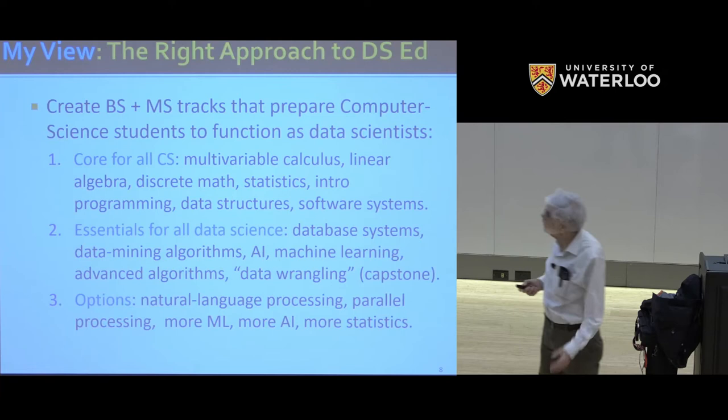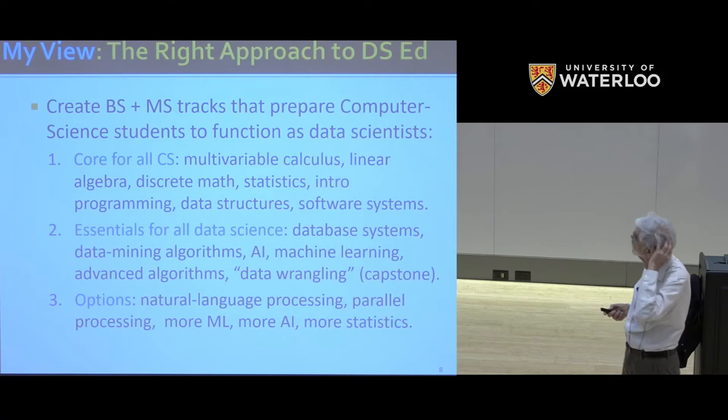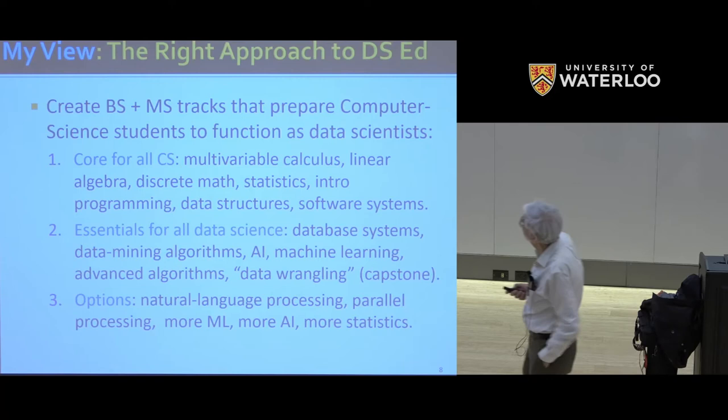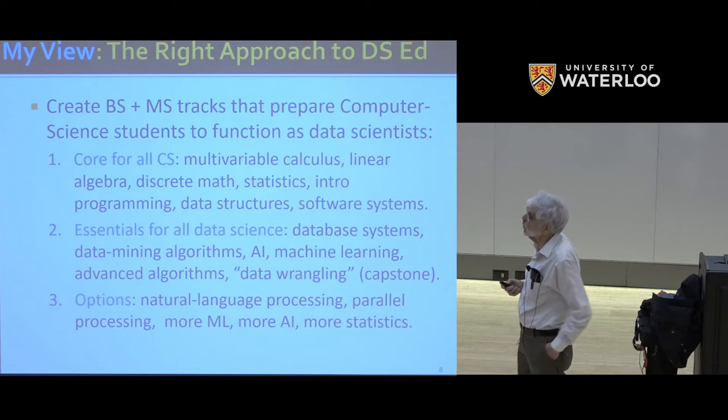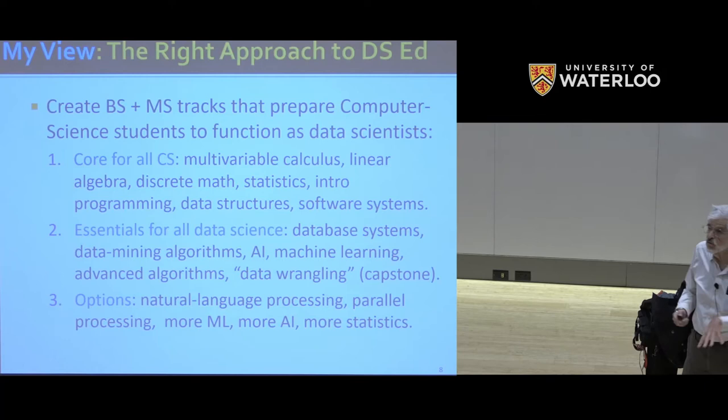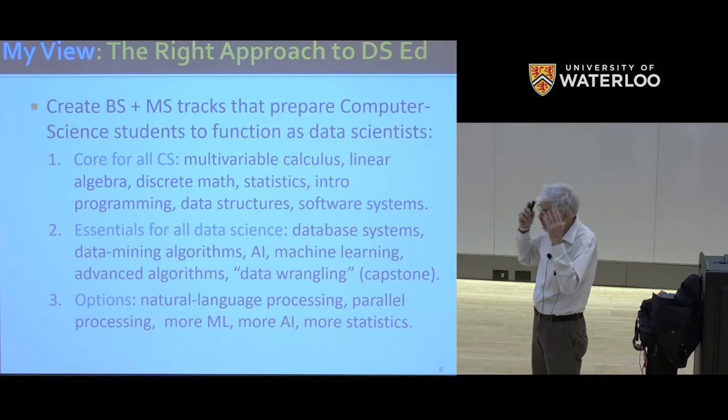And then once you go beyond that, depending on whether we're talking about a bachelor's degree or a master's degree, I think there are some courses that you might take. Natural language processing seems to be becoming more and more important in data science these days. And then a lot of it has to do with parallel processing. There's been, of course, big advances both on the hardware and the software levels for exploiting parallelism. You know, 20 years ago, I never would have imagined that it was possible to do what we're now doing.